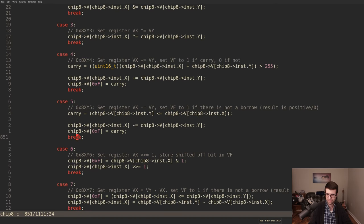So this will be vy instead. Actually, this will be vx. This will be vy instead. Use vy. Carry will be set there. And we'll use vx for non-original CHIP-8. Okay, so vx will equal the value for vy. This is shifted left by one, yep, okay. Set vx equal vy result. And vf will be the carry. Yeah, okay. We'll see if that's correct. It might not be, probably won't be, but we'll see.